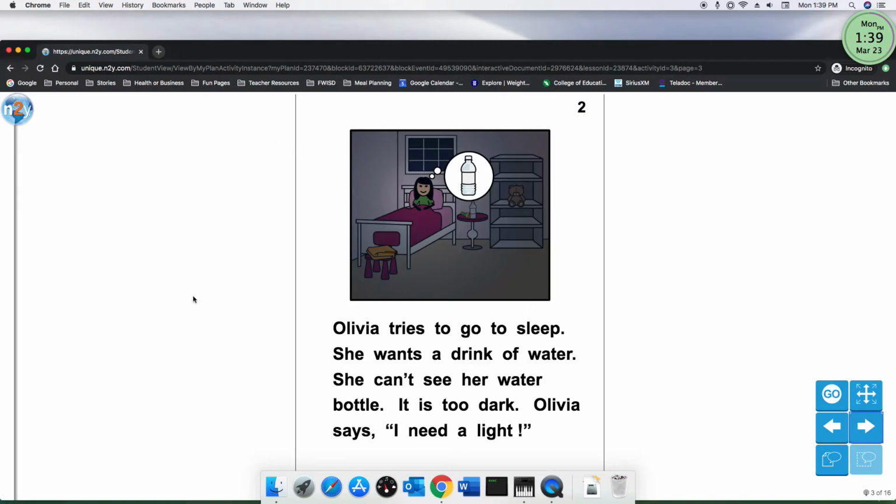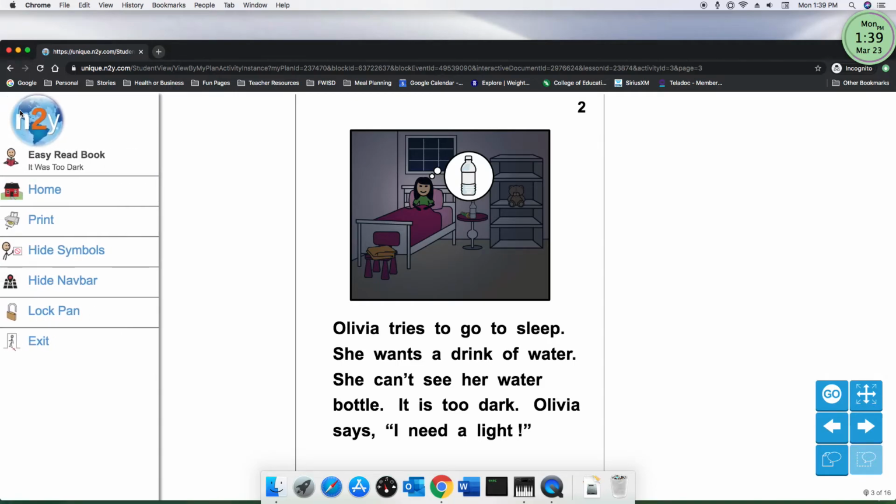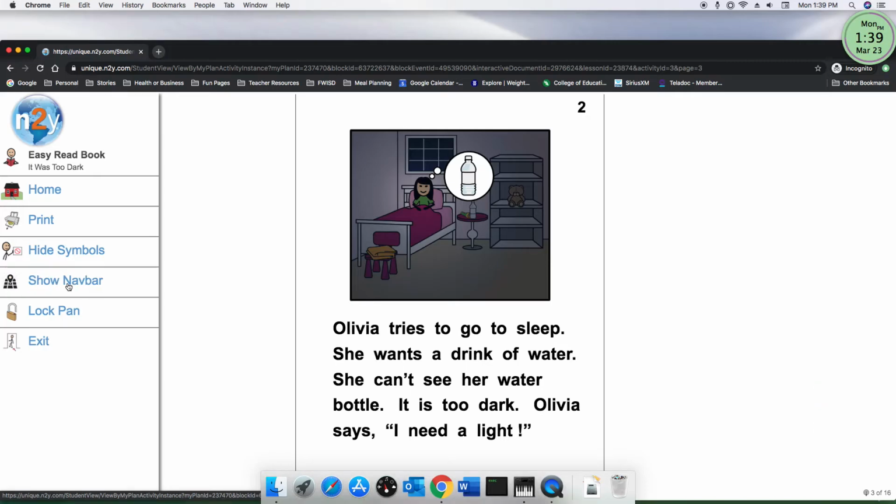Now the book is here, and we want to go back to see the questions. You remember I said this N2Y bubble was going to become important later? Well, here's where it is. If you click on this bubble, it gives you choices. I can hide symbols that are available. I can hide the navigation bar, which is the little icons over here.